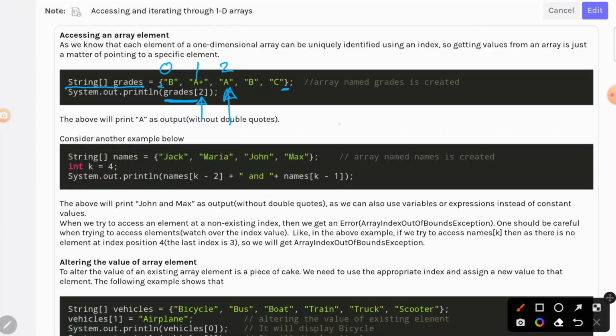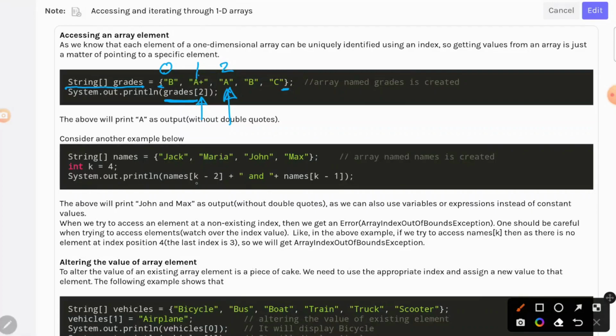Suppose I want to say, congratulations, you got some grade. And suppose you are the third student in the class, which, starting with 0, will be 0, 1, and 2. You will use the same thing, grades with square brackets and the index number. Now this value can be an absolute number, 0, 10, 20, whatever it is, based on the number of elements in the array. Or it can be a variable too.